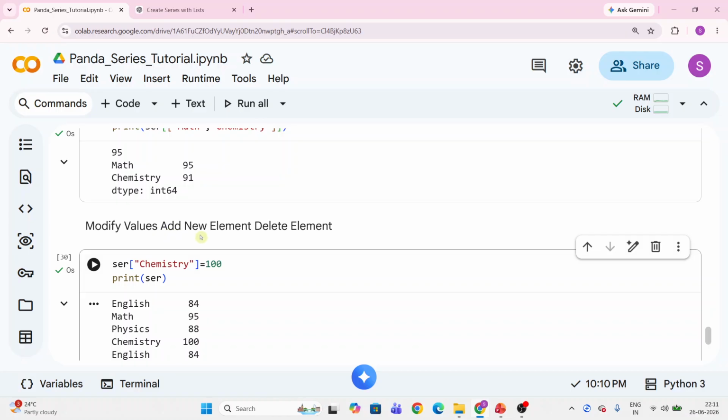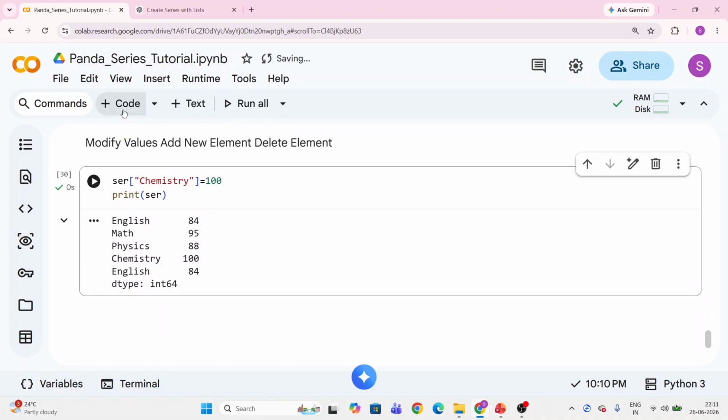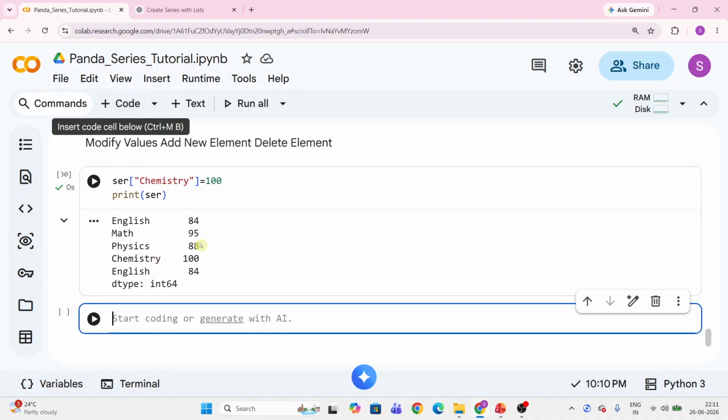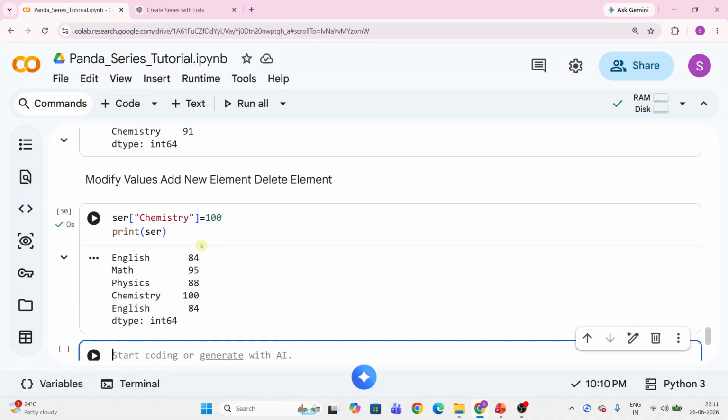Now I want to add a new element. So I have a question. If we look here, we do not have a subject called nuclear physics. I want to add this new label and value to our series. How can we do it?